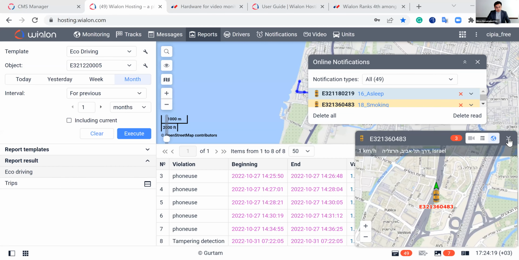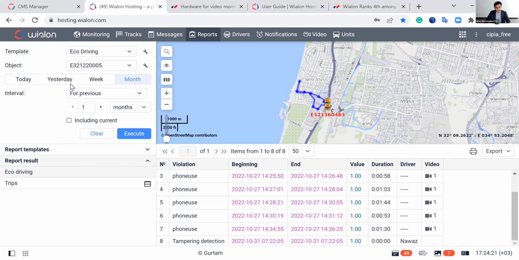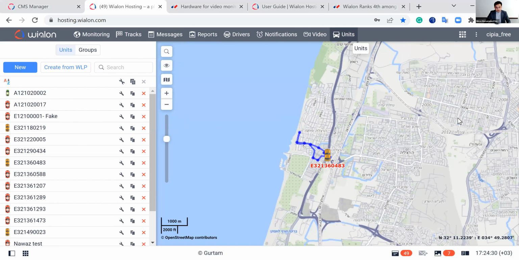Firstly, I would like to show you how you can add a Cipia device as a unit in the Wialon system. As you all are already aware, you can track any kind of object using Wialon. It can be a vehicle, person, or whatever object it is, using GPS devices. To add these objects which you want to track in the Wialon system, the first step is to create them as a unit.